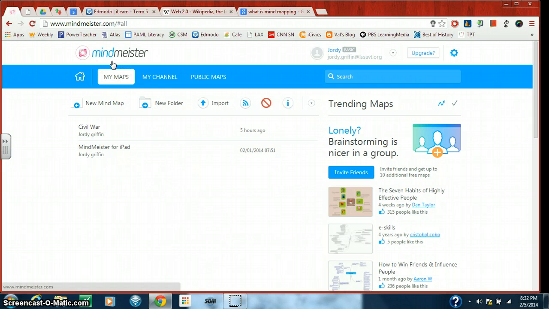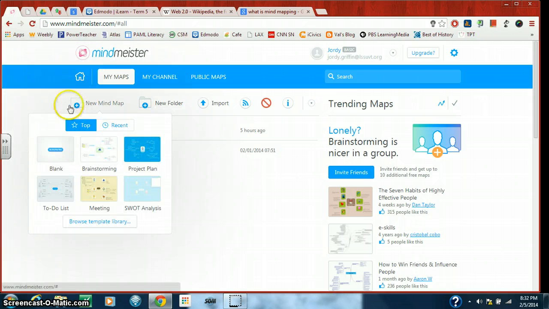And right now you're looking at a web-based version of MindMeister. You guys are going to get access to an iPad app of MindMeister. And it's going to look a little bit different, but it's going to be similar enough that you're going to be able to transfer what you're seeing here. So I'm going to go in and actually create part of a mind map, and then I'm going to jump out to one I've already created to talk about how you can look at the various ideas and actually narrow one down.